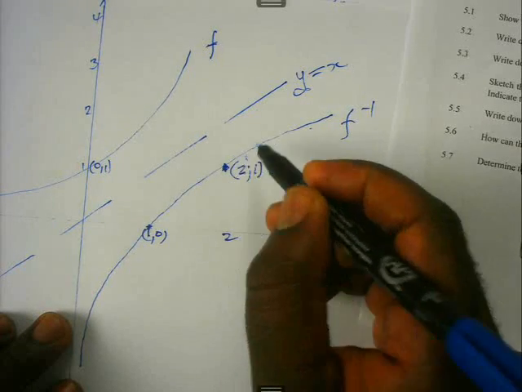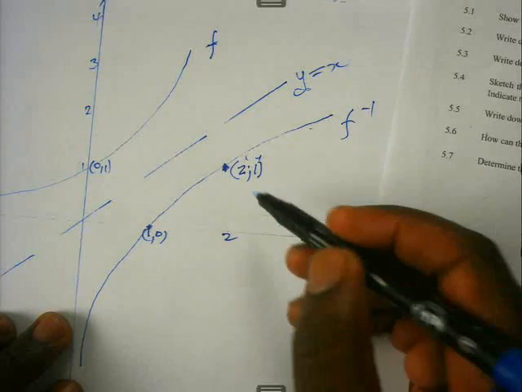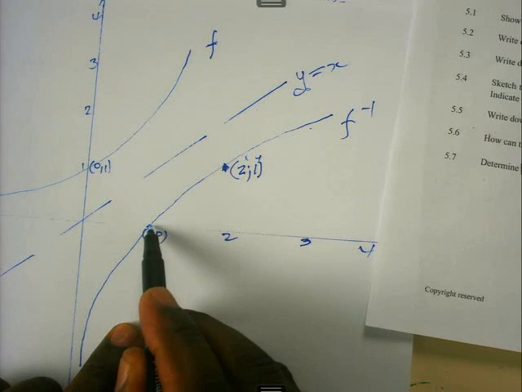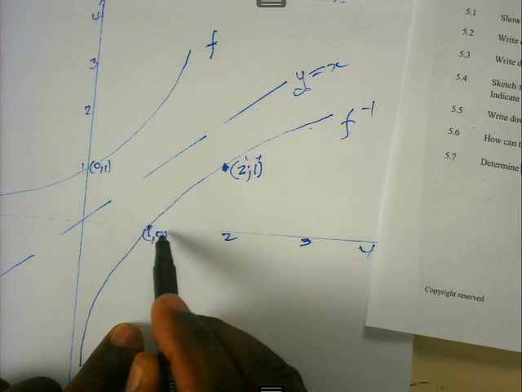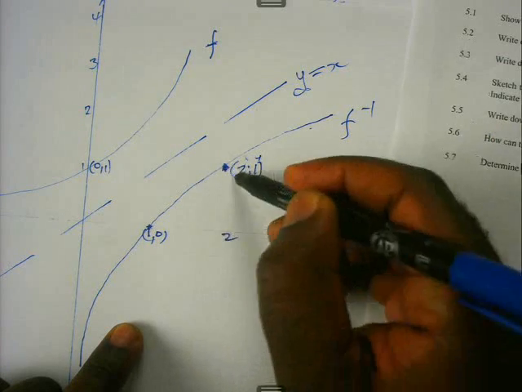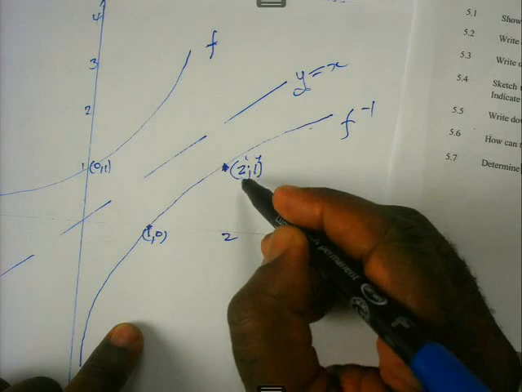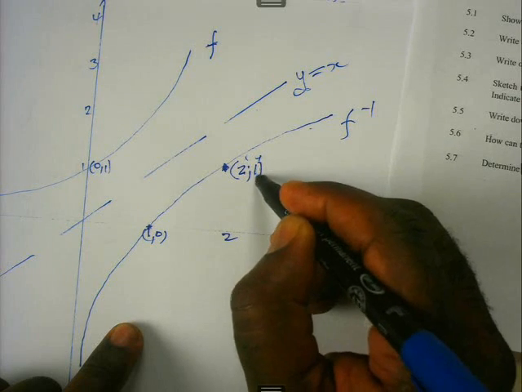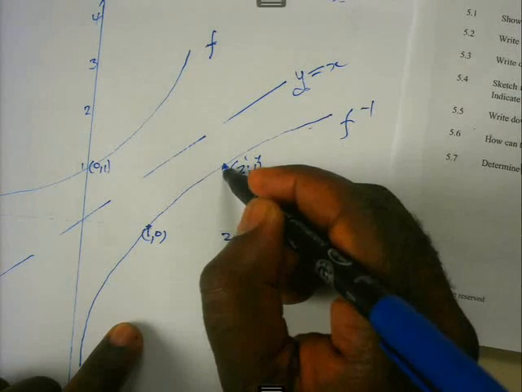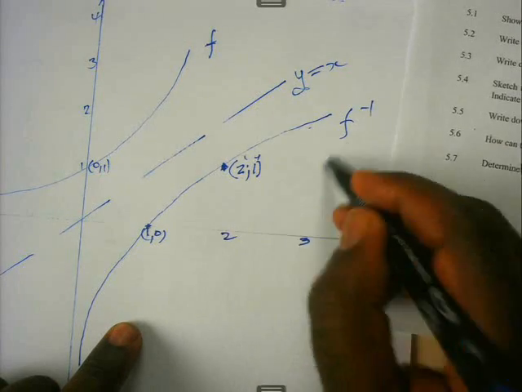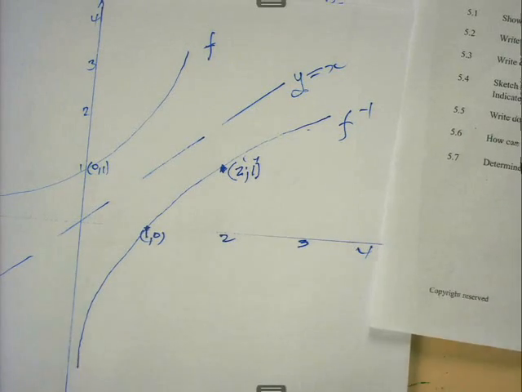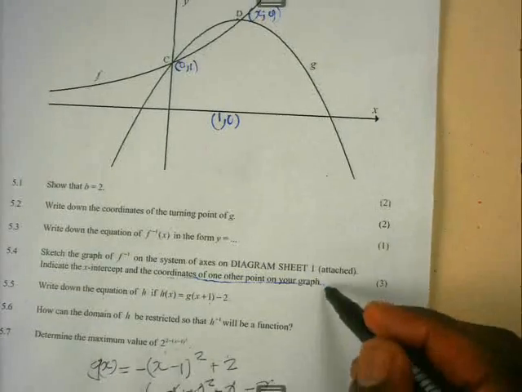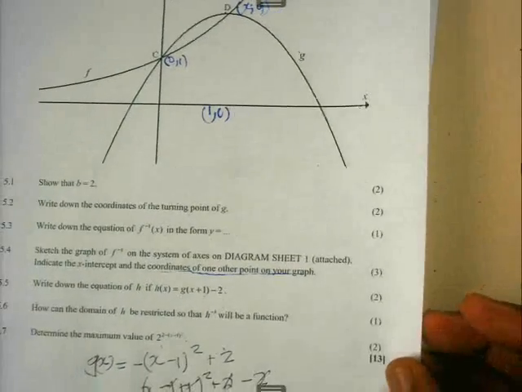So this is how we do that. This is going to be our x, and that is going to be our y. In this case, we are saying if this point is such that the x is 1 unit greater than that one, the following point must also be such that the x must be 1 unit greater than the y coordinate. And hence, that is the point that is going to carry that in answering that. Let us be careful of that, because this is one of the questions that the examiners like asking.